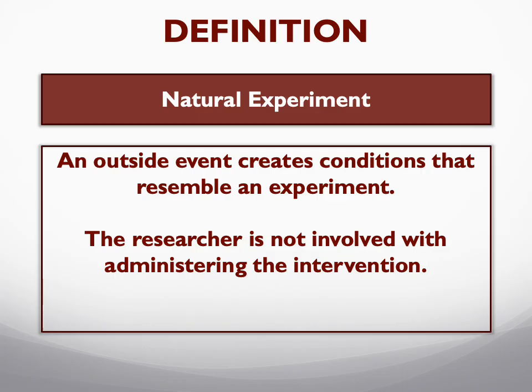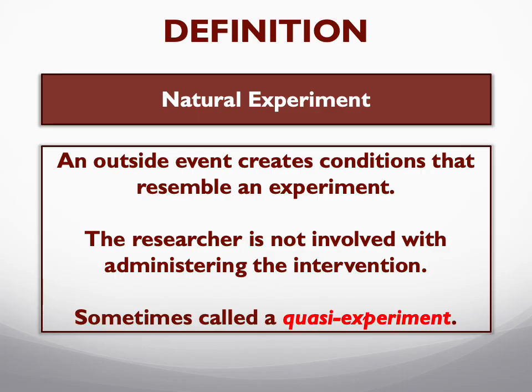They actually have to identify when these nice situations have occurred that they could be doing a study on what's going on out there in the real world. This is sometimes called a quasi-experiment, and the textbook chapter on experiments that you read earlier this semester uses this language of quasi-experiment. The idea there is that it's almost an experiment, but it's missing a really important piece. And that piece is that the researcher has not created the intervention, has not administered the intervention, and really most importantly, has not randomly assigned you to receiving an intervention.